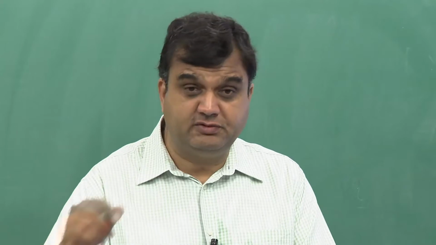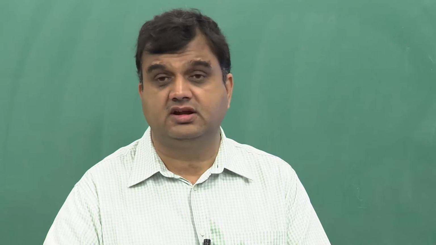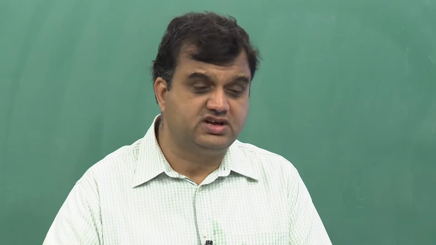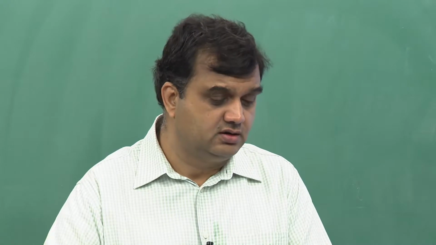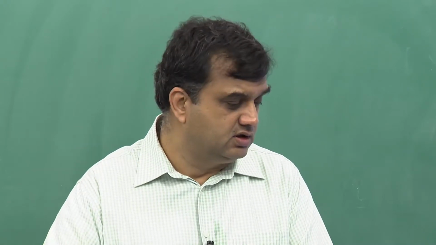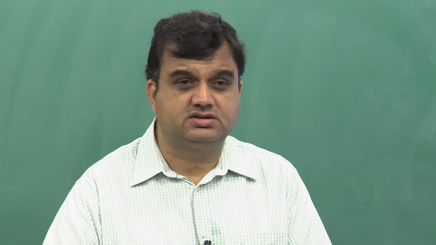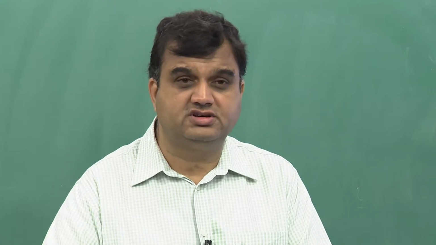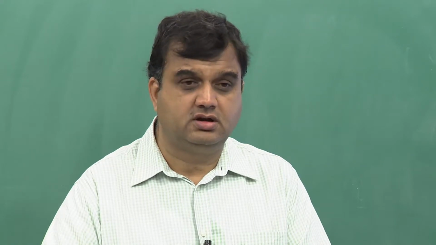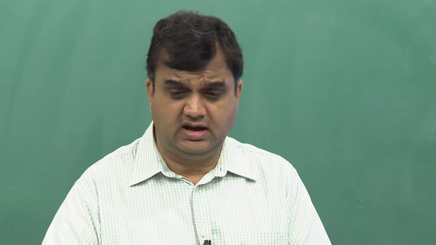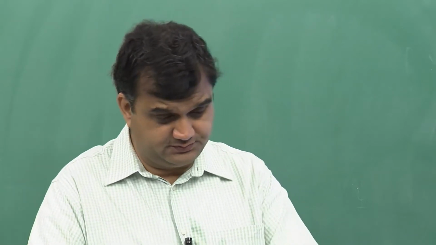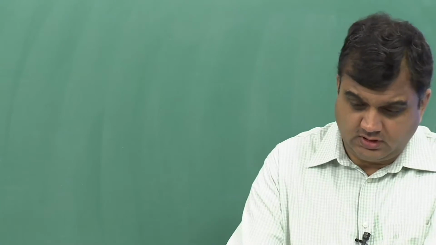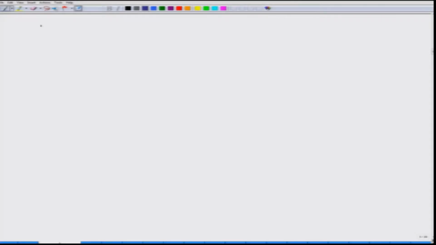Yesterday and day before yesterday, we have been discussing different types of errors which exist in finite element solutions, and also how these errors can be measured and quantified in terms of a single number. Today what we are going to discuss is how do finite element solutions converge, that is, they become closer to the exact solution, and on what parameters they depend, and to what extent they depend on these parameters. So, our theme for today is convergence.